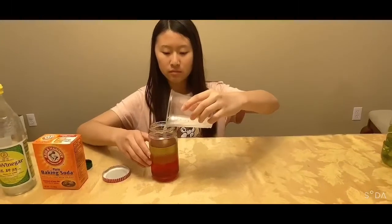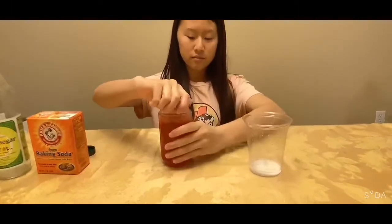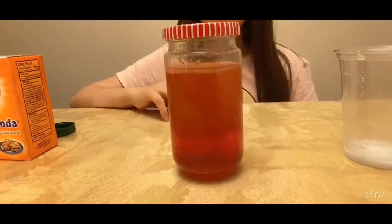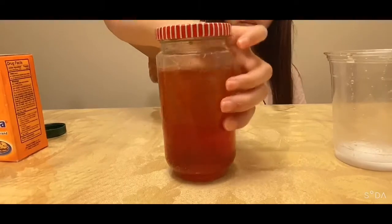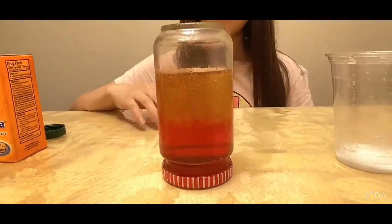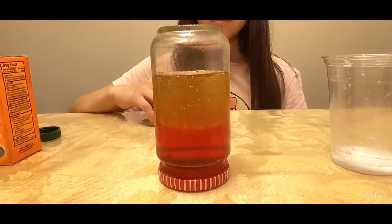Okay, to show you guys the chemical reaction, again, we're gonna add in a little more baking soda. As you can see, it's starting to fizz up and bubble. This occurs because baking soda is a base, which means it has a higher pH, while vinegar is an acid, so it has a lower pH. And mixed together, they create a chemical reaction.